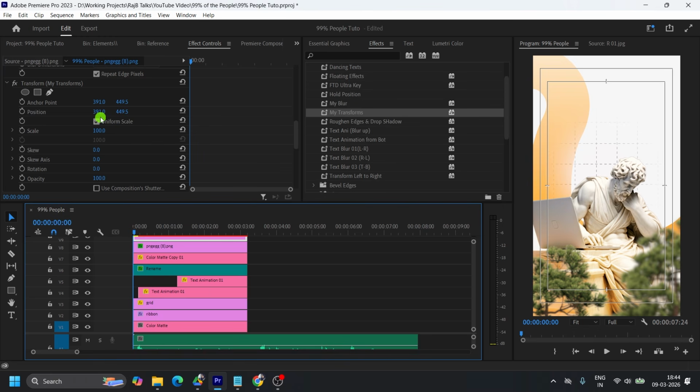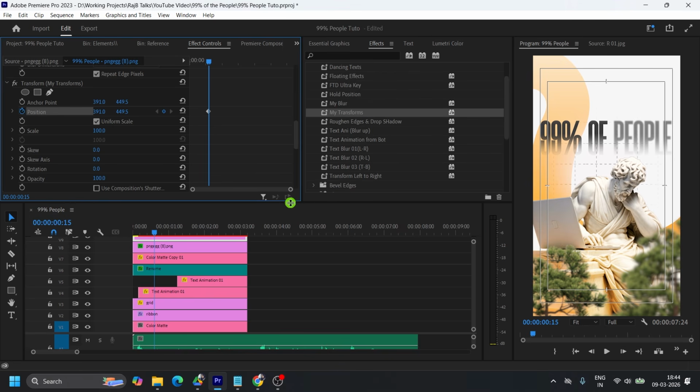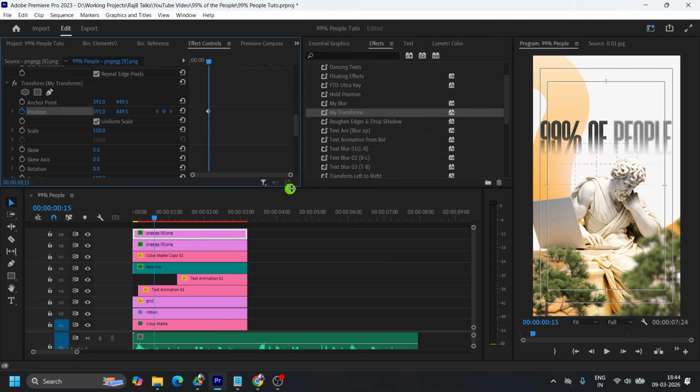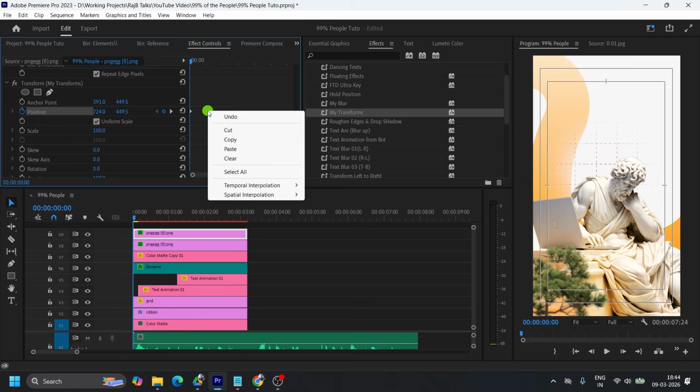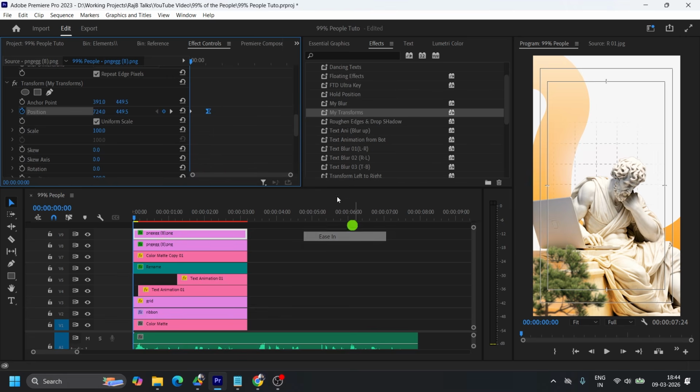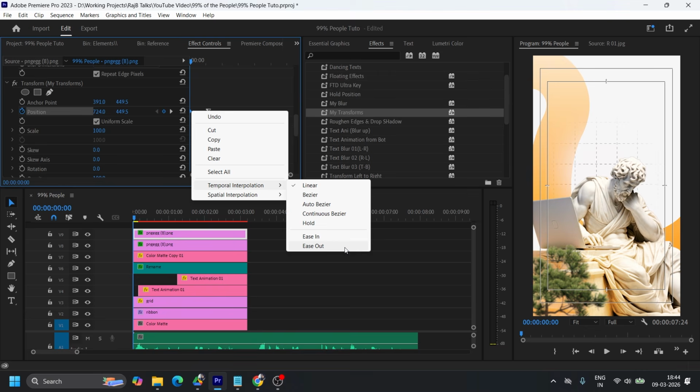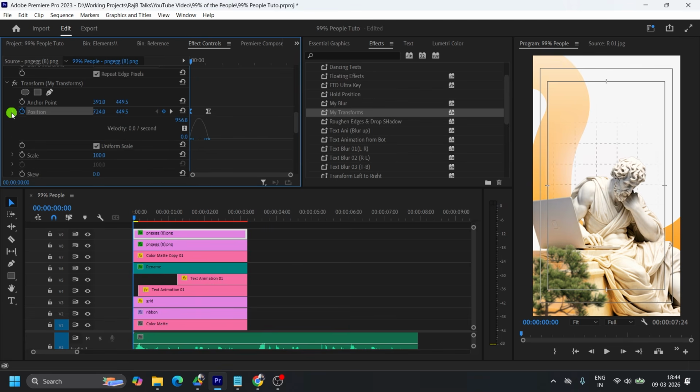Let's take 15 frames and add the position here, because I need after 15 frames the same position, and then before the 15 frames, at the start, I need to animate from here, and thus I have to smoothen the keyframe like this.